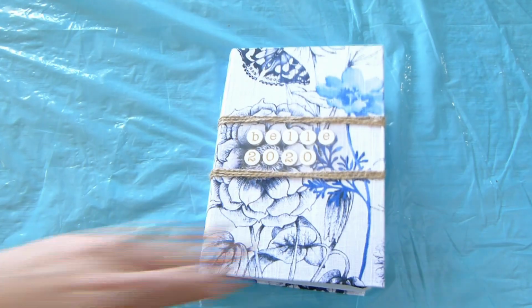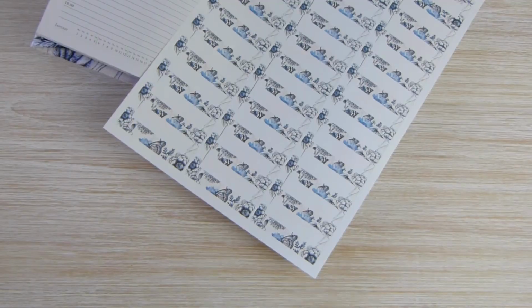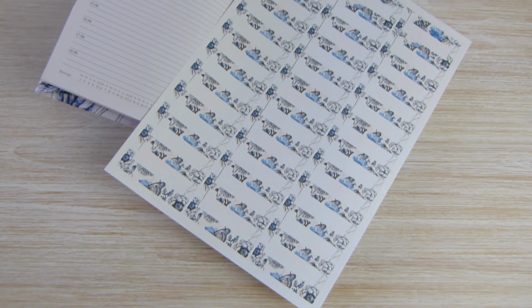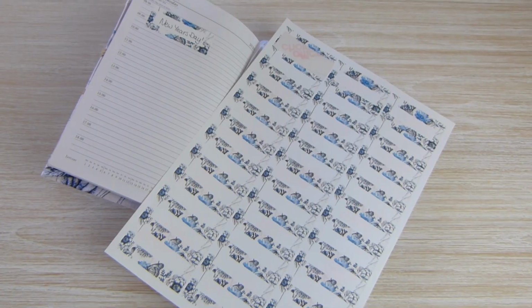Time for our bonus tip. You've probably got some sheets of Avery style address labels lying around somewhere, the kind on A4 printable sheets. Take a photo of the material you used for your planner in good lighting, preferably daylight, then load it onto your computer and use a program like Publisher to make a printable template for your stickers. You can often look up the size of your stickers and there's a template already available. Drop your photo into the template and edit it to increase the brightness and contrast.